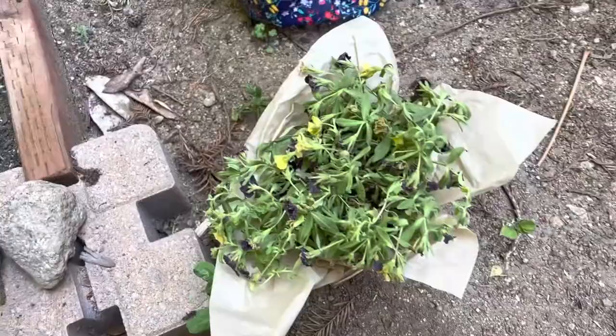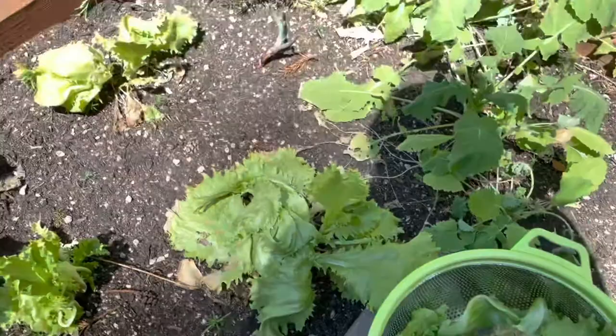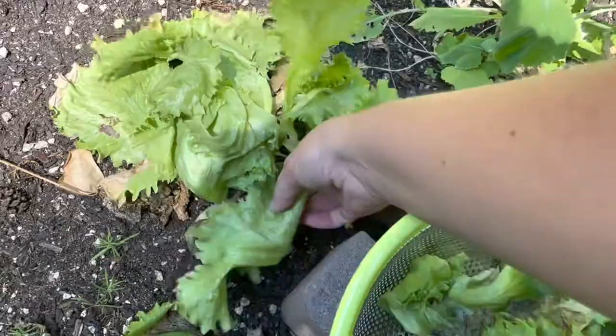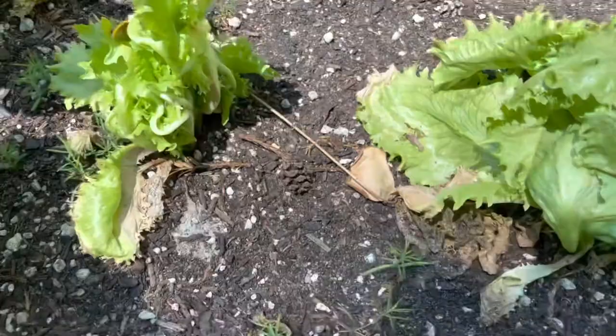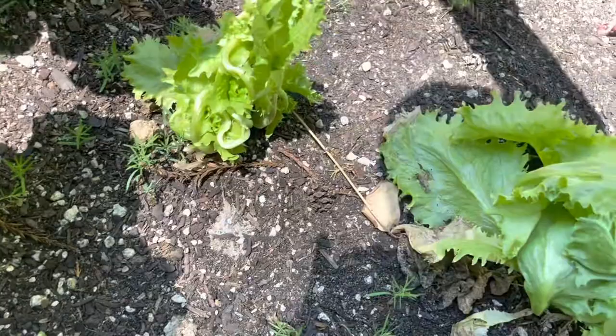Okay, I had already started picking the lettuce, but look at that. So I wanted to show, I'm just taking any of the leaves that are sort of on the outside. This is the one that I had trimmed just straight across. And see how the leaves are coming out the middle? That's kind of the goal. That's what I want to happen for all of them.